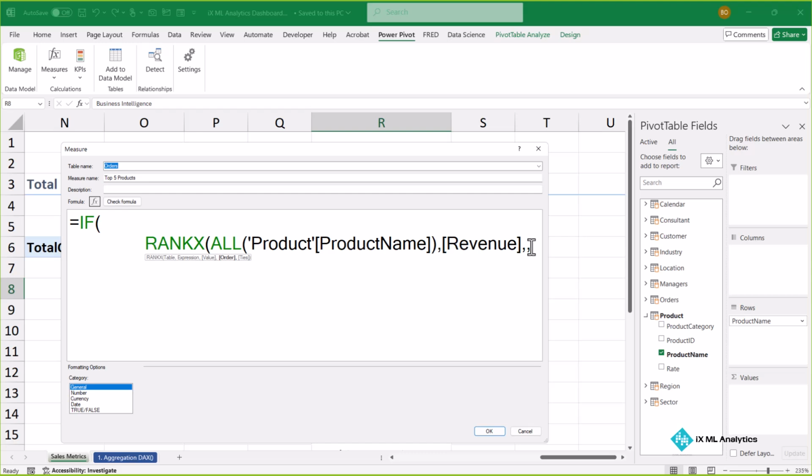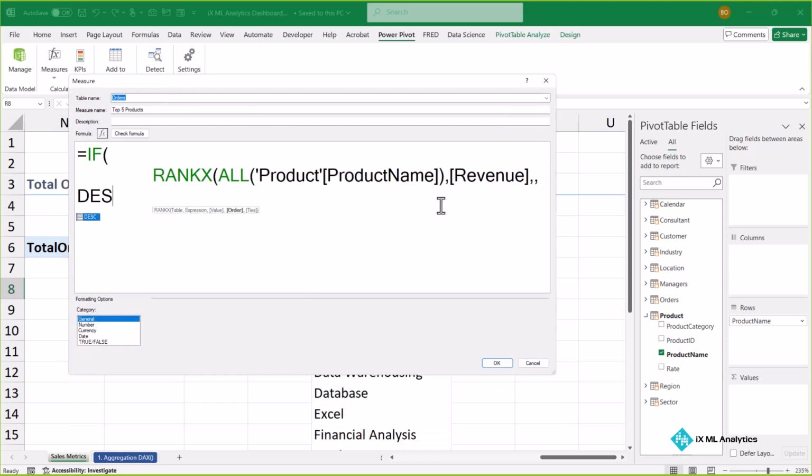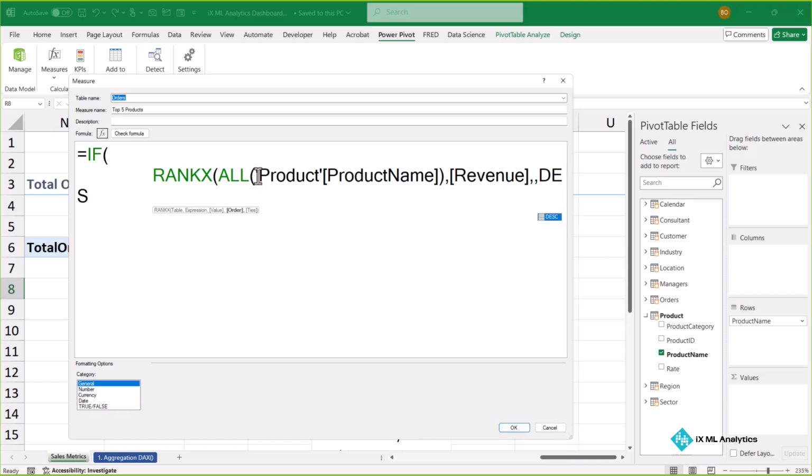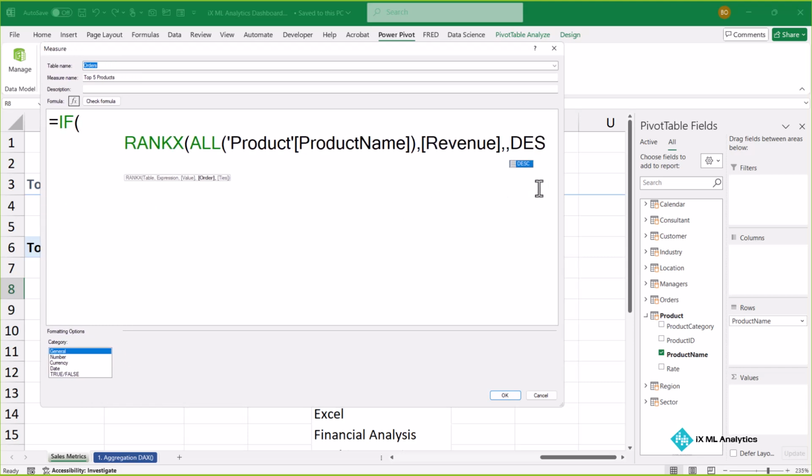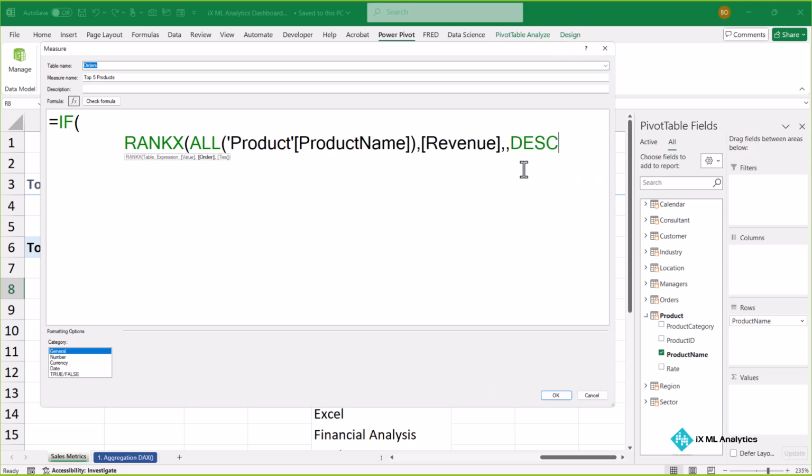We want it to be sorted in the descending order. So we type DESC. This is, if you have done SQL, you see that this is like SQL. And I've said here that if you understand Power Query and understand DAX, you can actually do away with SQL, because whatever you can use SQL to do, you can achieve over 98 or 99% of the things with Power Query and DAX.